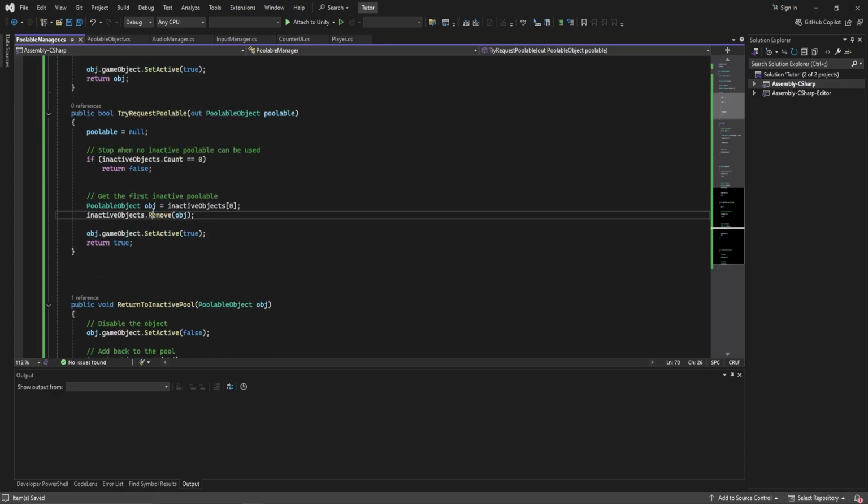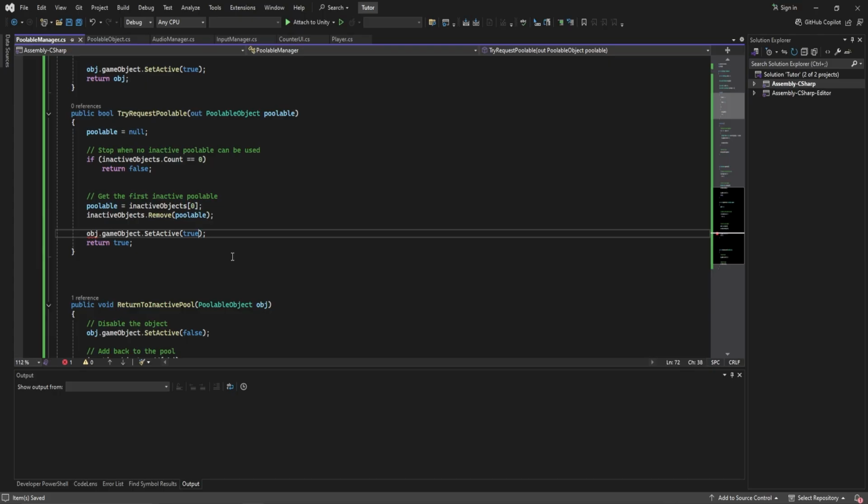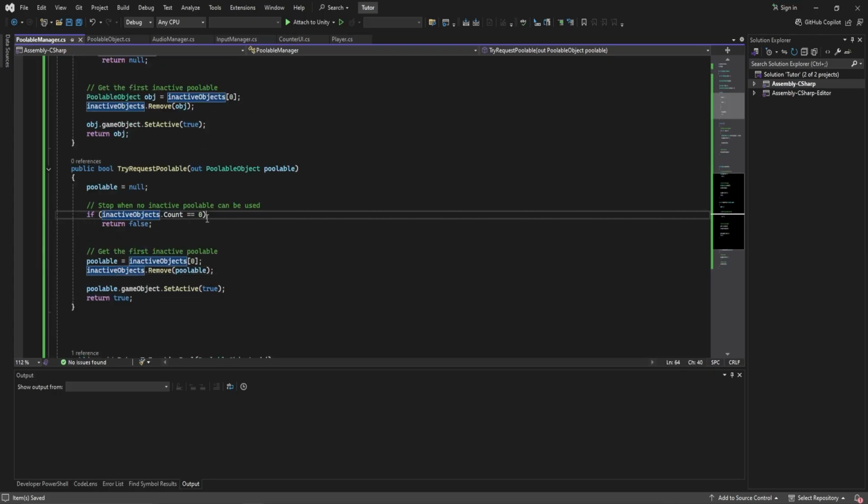Whenever it has something, well then we'll change this instead. So our poolable will be the target variable. Ta-da! So now poolable game object, that's exactly okay. So what we have here instead is first we're returning a boolean, as well as that, we're also outputting this poolable variable. So how do we use this?